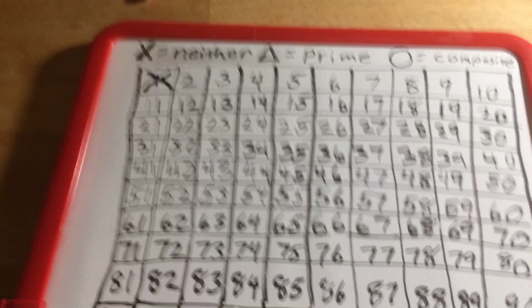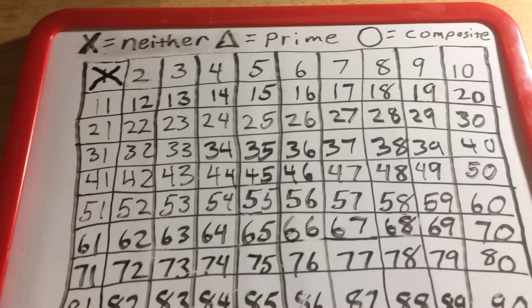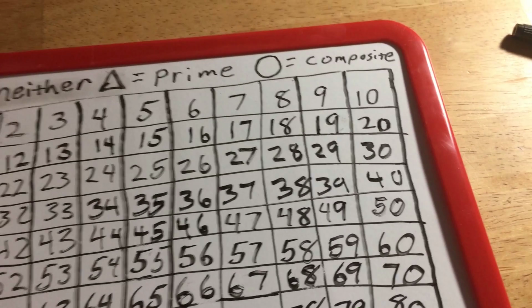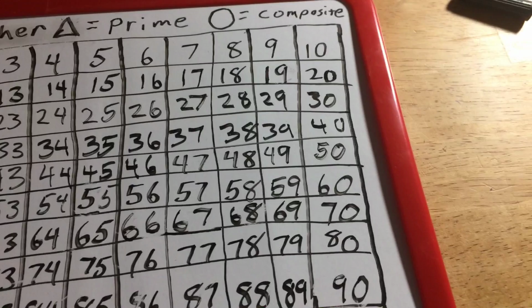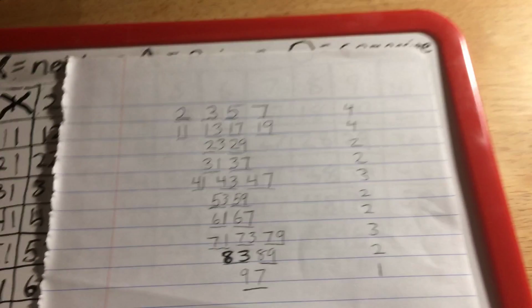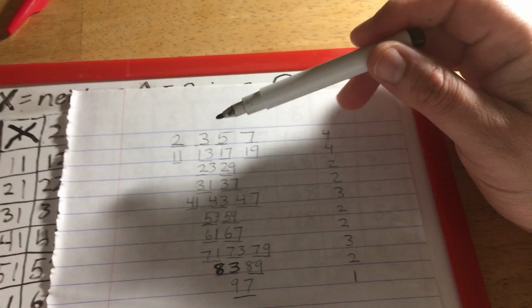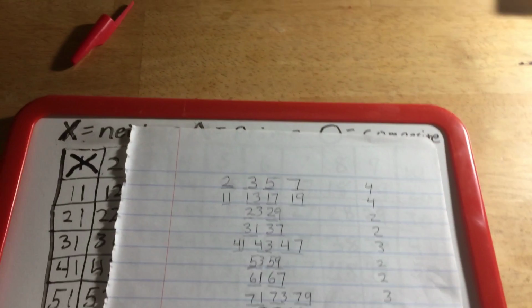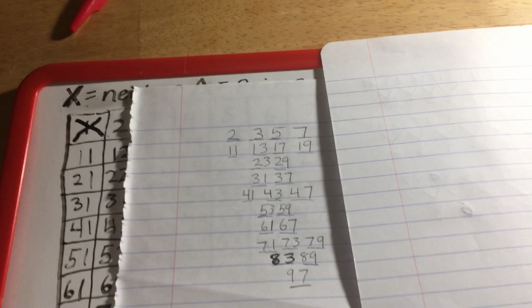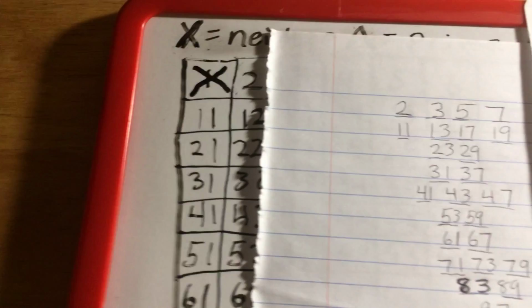Okay, so now we go to the list of numbers, and here, let me see, I had a really cool list to refer to. Let's see if I can find it. Yes, so here it is. This is just a pattern that I remember, that there were 4 in the first 10 numbers that are prime. But most importantly, just look at these set of numbers. These are, in fact, the only numbers that you need to know are prime. So that would mean everything in that number chart I just showed you, except for the number 1, are composites, if they're not these numbers. So these are the only primes.